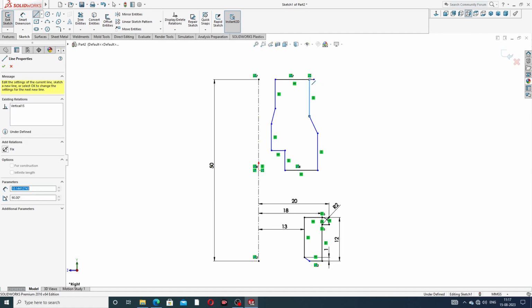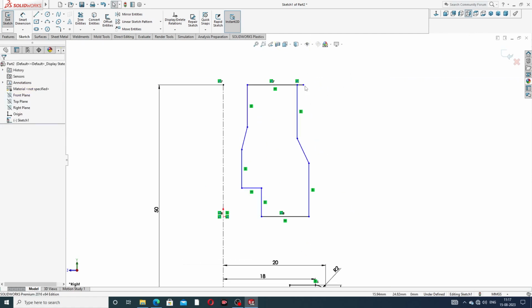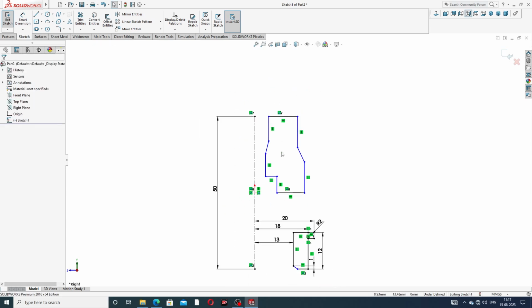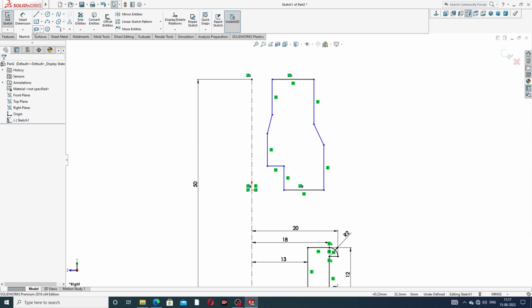Connect to this, and this line is inclined and connects to this, and this line is this. Then align all dimensions. All dimensions are perfect and correct.